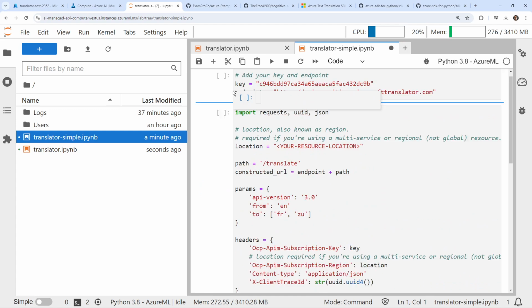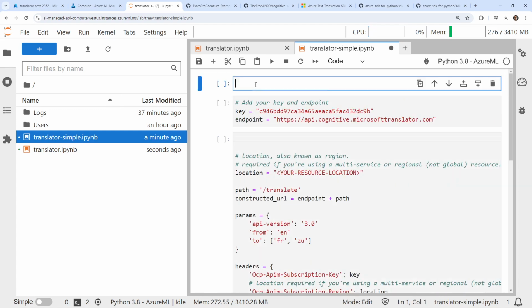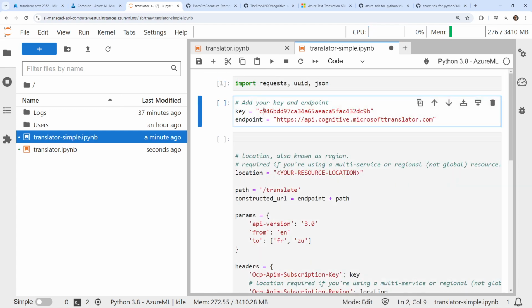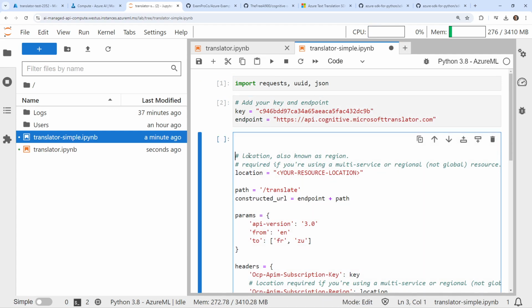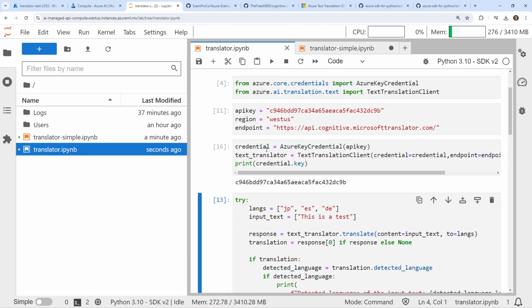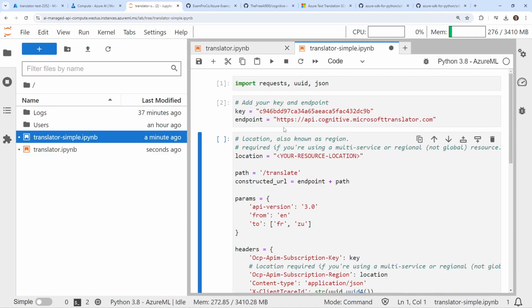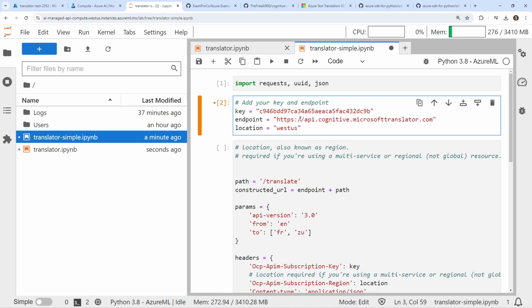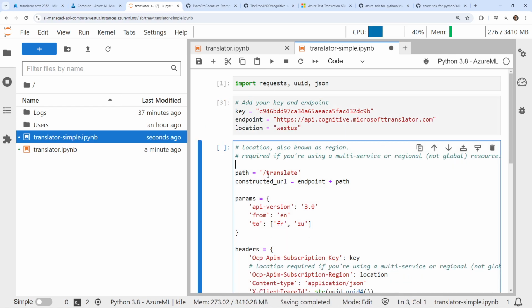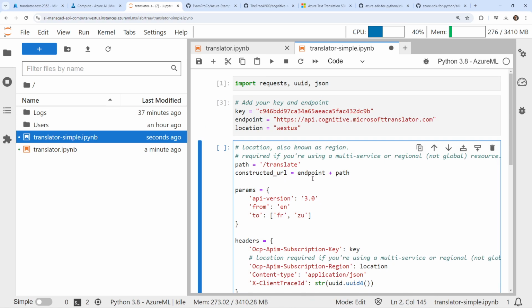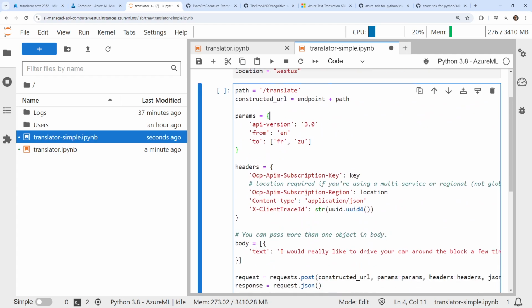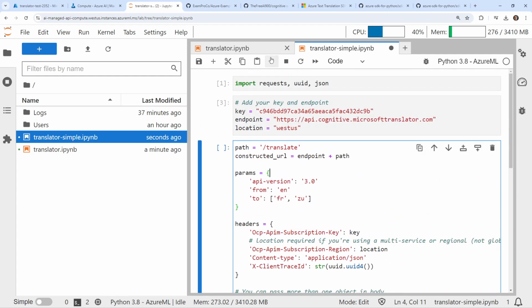I know this is like a big detour, but sometimes it's just what you have to do to get things to work. So I'm gonna run this, and then this, and then it says your location. This is West US. So that is fine. I'm gonna go ahead and just bring some of these things up here, like the location here. Right, and we'll do that. I'm gonna just take these two lines out. We don't need that. And so the rest should just work. Let's find out if that works.